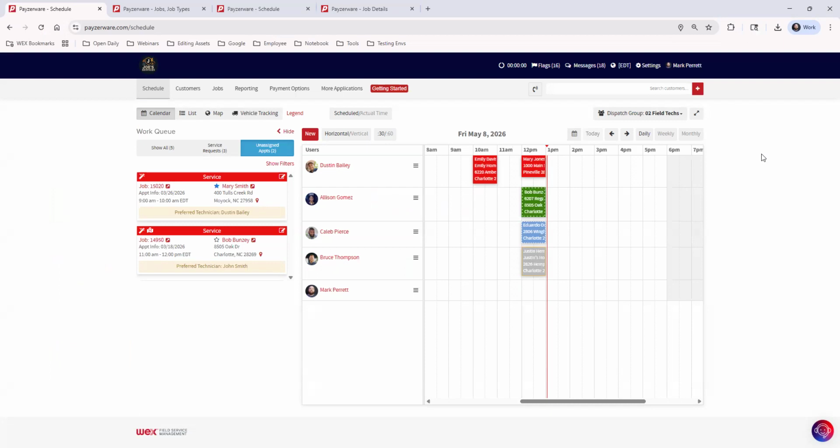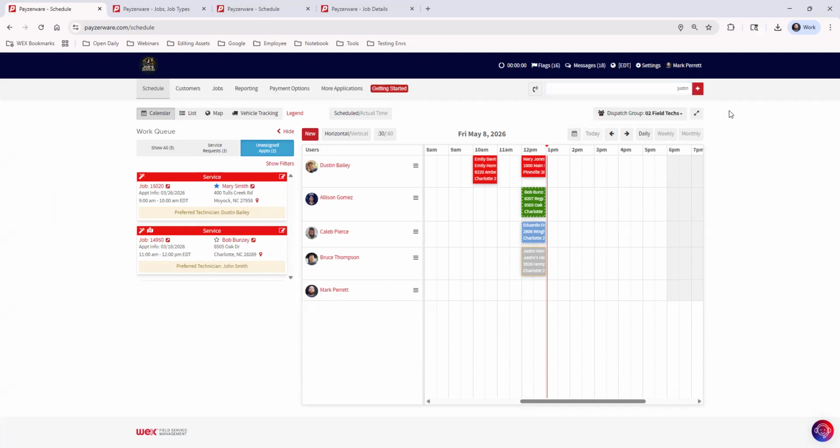So when you log in, you will be brought to the schedule page, but on any of the main pages that you can get to from this main navigation at the top left, these main pages will have this area, the customer quick search bar. Now, for customers that are already in your system, you can type their name and search for them here and be able to click on their profile and go to their customer page.